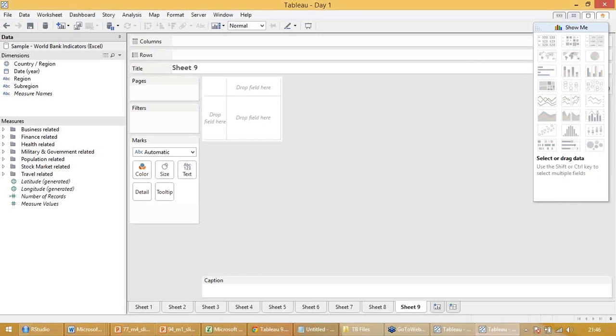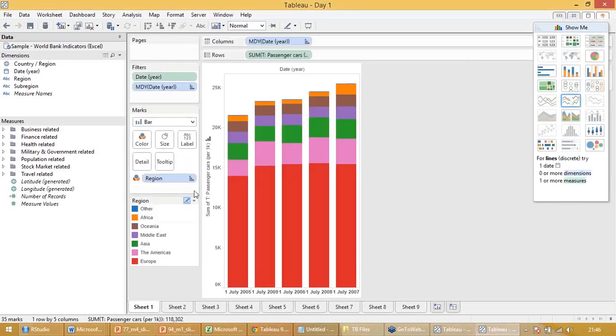This is the area where we'll play. Here we'll drop our fields, the variables, columns and rows. Here we can drop filters. This would take care of the marks. So here we'll have a lot of options to change color, size, put in detailing, and so on and so forth. We'll come to all this when we do this session in detail.